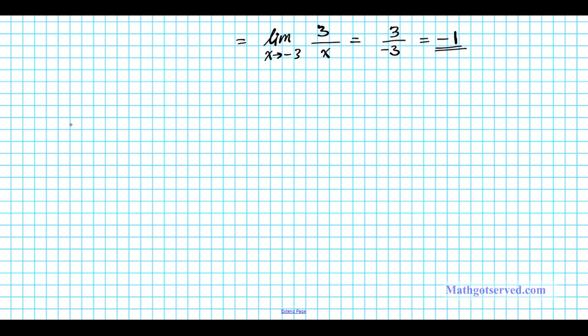Alright, let's take a look at problem number 3. For problem 3, we have to find the limit as x approaches 4 from the left of the expression 4 minus x divided by the absolute value of x minus 4. Now this is a finite directional limit or one-sided limit. In this case, we are approaching 4 from the left because of this negative right here. Alright? So let's go ahead and rewrite this expression in such a way that it will enable us to evaluate this limit. So I'm going to have the limit as x approaches 4 from the left.